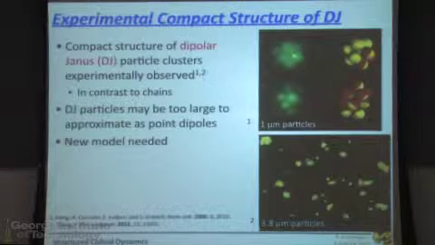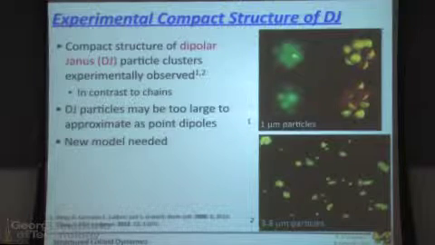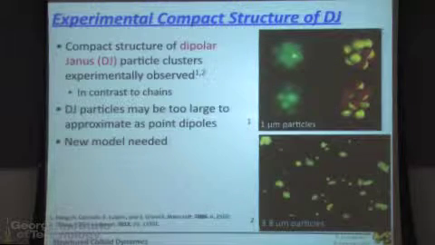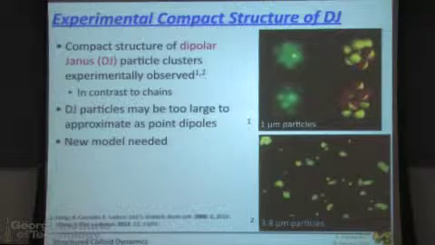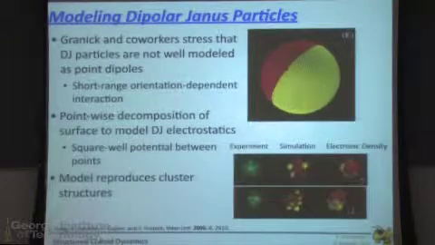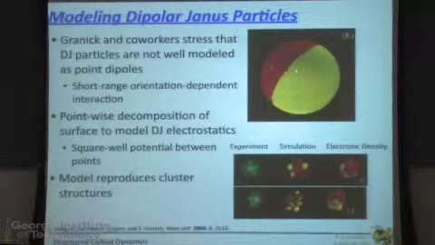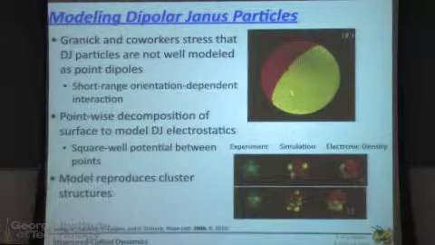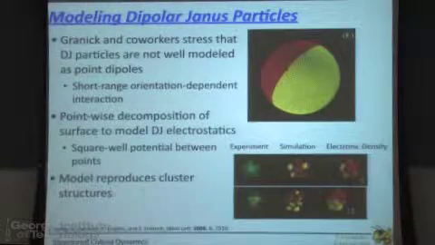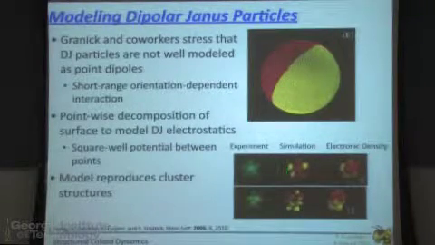Much of the literature so far on Janus colloids before our work had been studying the question of how do you even make one of these Janus particles. And we thought that was an interesting question, but it was already being addressed, so we didn't need to do it. What we wondered was, if you could make them, what would they do? Okay. And so here's another example, and they even made some models where you see this big colloid is made of like maybe smaller little effective particles, and we were inspired by that picture for the model potential that we ended up making. So once they make these things, they put them together.